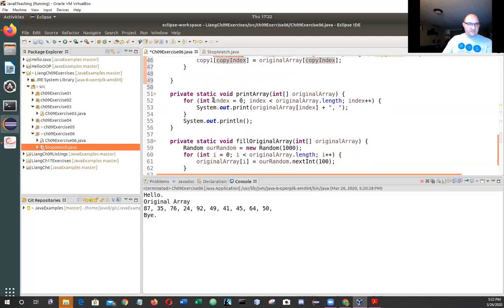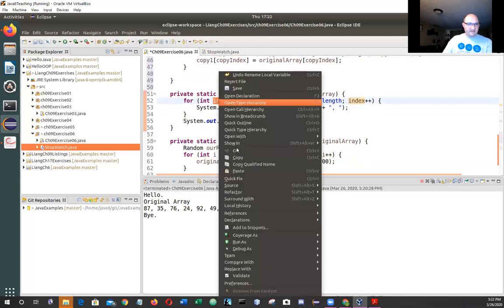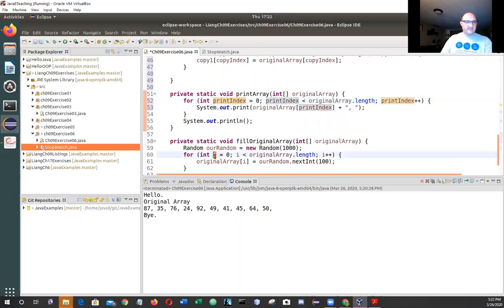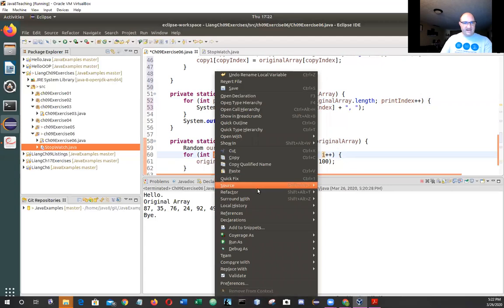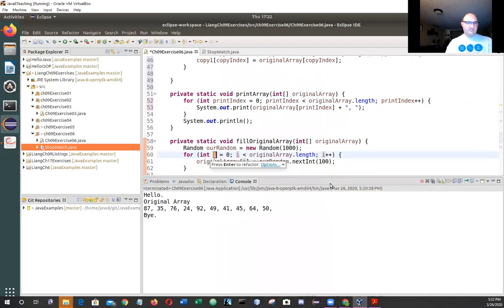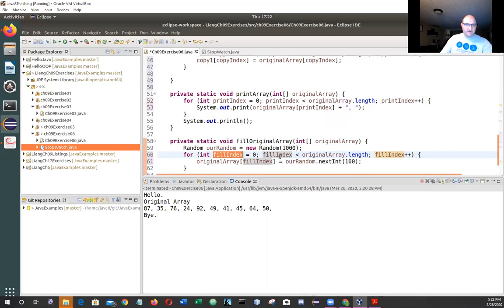And so I'm going to refactor this one, and let's call it fill index. And the reason why I'm doing this, if you do a control F for the letter I, you're going to find a bunch of letter I's. If you do a control F for fill index, you're going to find exactly 1, 2, 3, 4 of them.